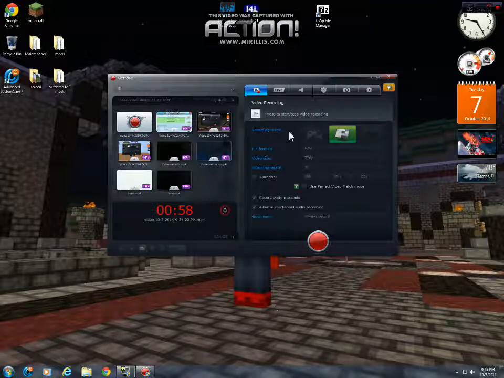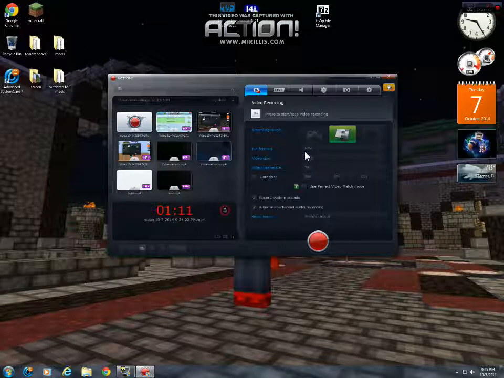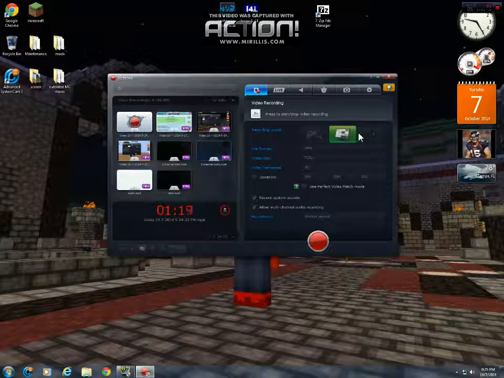Over here, the controller, the desktop, and this thing are all pretty much the same, except the controller you use to record your active games like Minecraft or opened up games. And then this one here, you can record your desktop, like Chrome and stuff like that. And then this one right here is what you use to record.